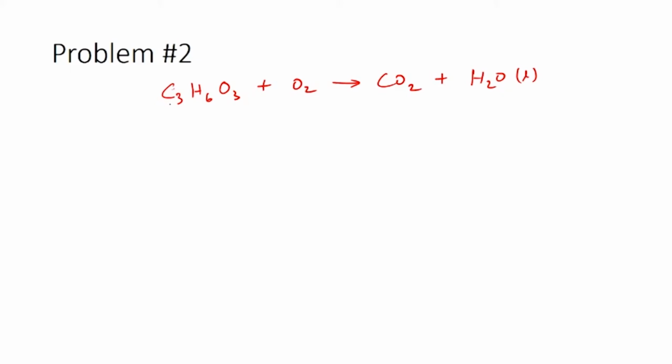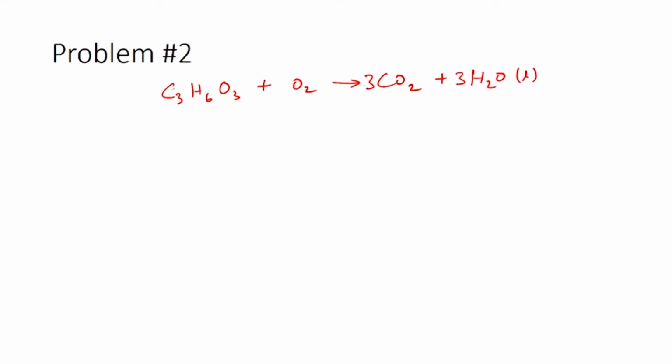We have 3 atoms of carbon coming in, so we will have to have 3 atoms of carbon leaving. So, it will be 3 moles of carbon dioxide produced. We have 6 atoms of hydrogen entering, so 6 atoms of hydrogen have to leave the reaction, thereby having 3 moles of water being produced. And finally, we now have to balance the oxygen.